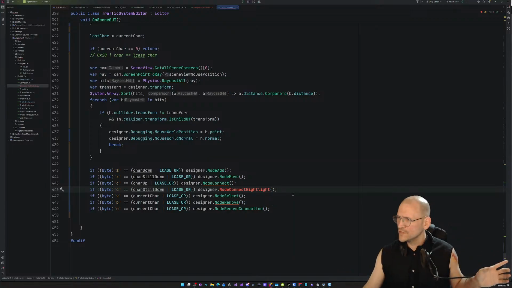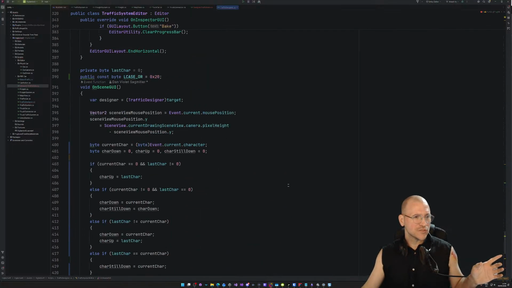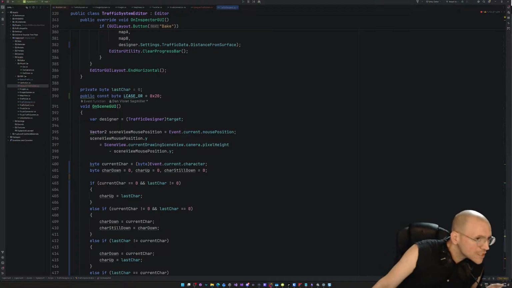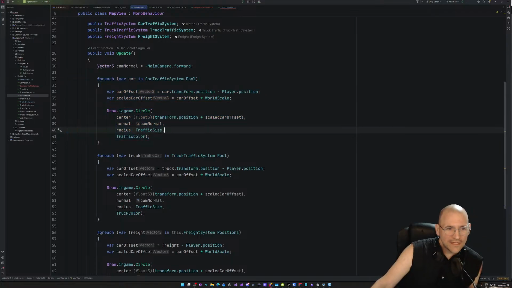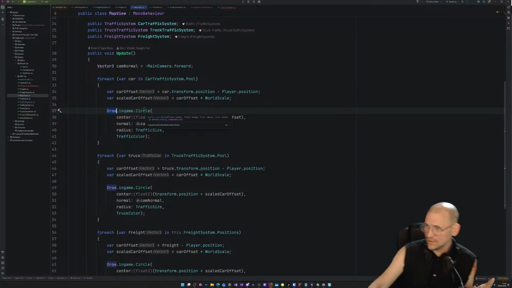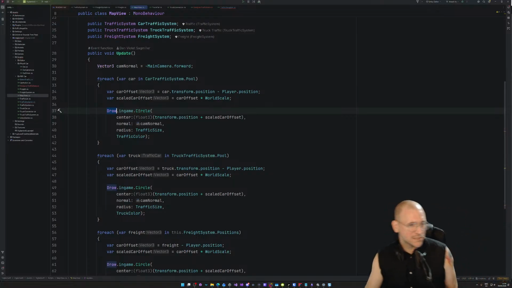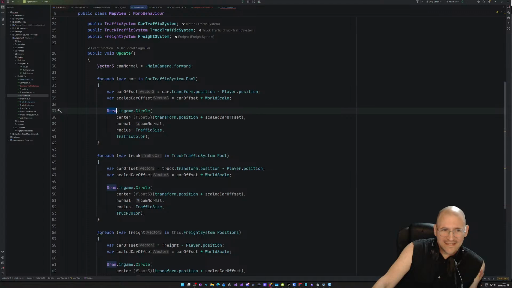In the previous video, I had also done this stuff where I was drawing, and I'll just go back to that for a second. The traffic system, traffic connector, I was drawing the line. This was a map view. I was trying to figure out how to draw a circle with a line in one of the assets from the Unity asset store, and it was only working with gizmos.